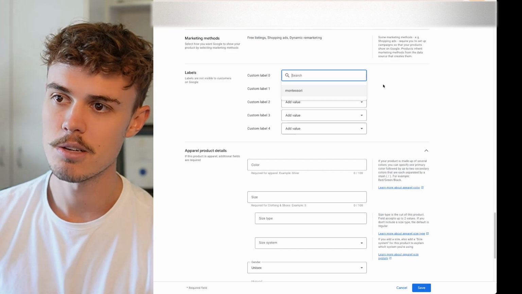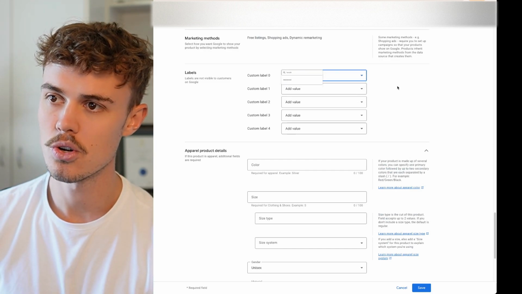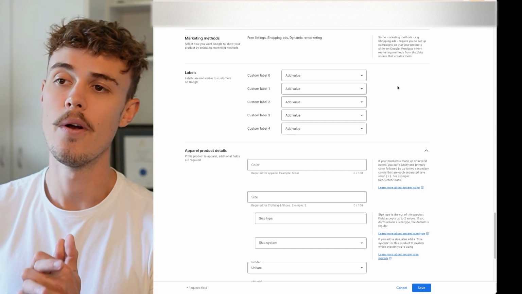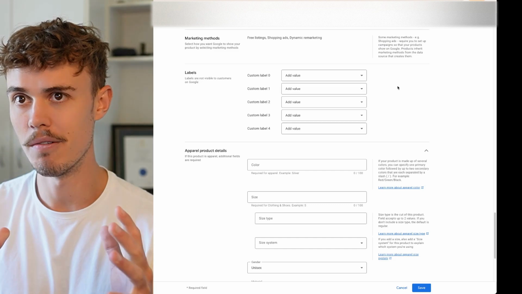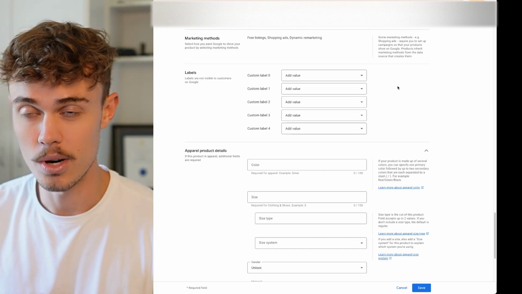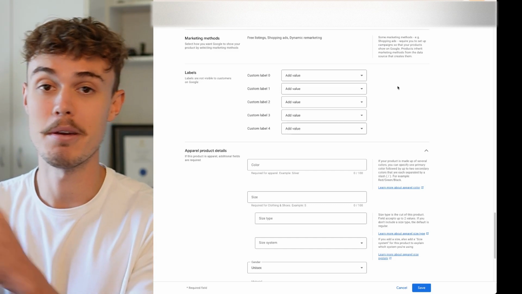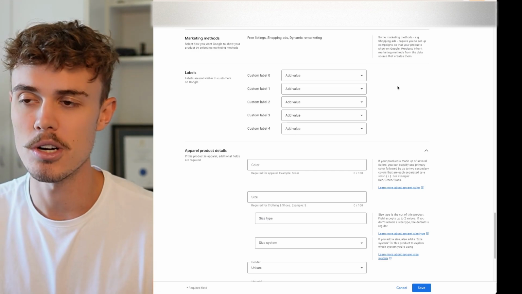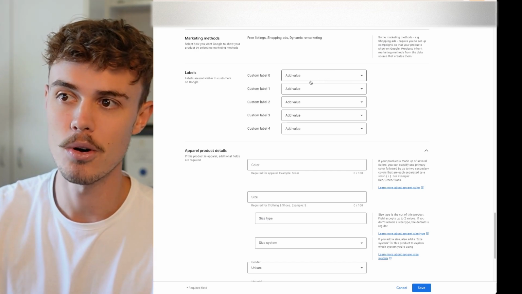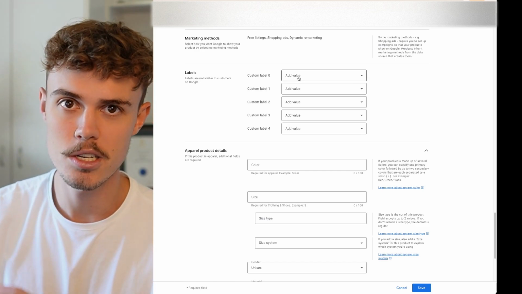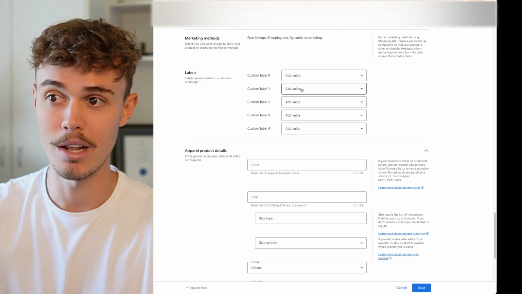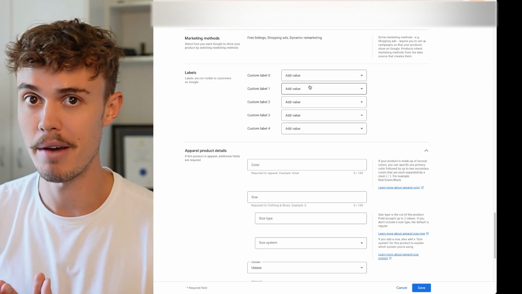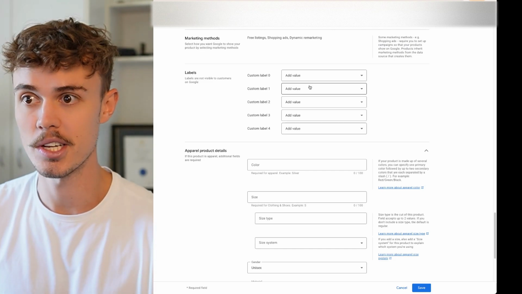Now labels, these are custom labels you can add. For example, Montessori, you can add a custom label to group products into specific groupings, right? So if you have specific categories within categories, or you have specific margins, maybe this product is 80% margin while other products are 40% margin. You can add these as custom categories with these custom labels. So you create a custom label and you add it to all of the products relevant to that label or category, and it will help you classify things in the Google Ads platform. It can be very, very helpful if you're trying to group things together.